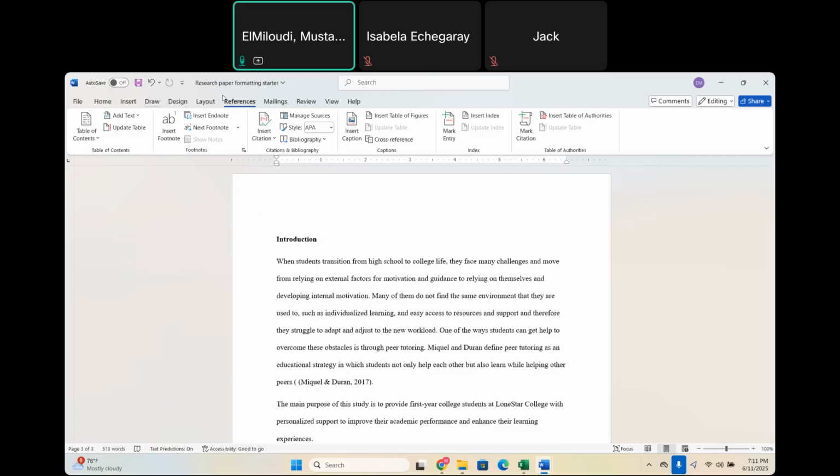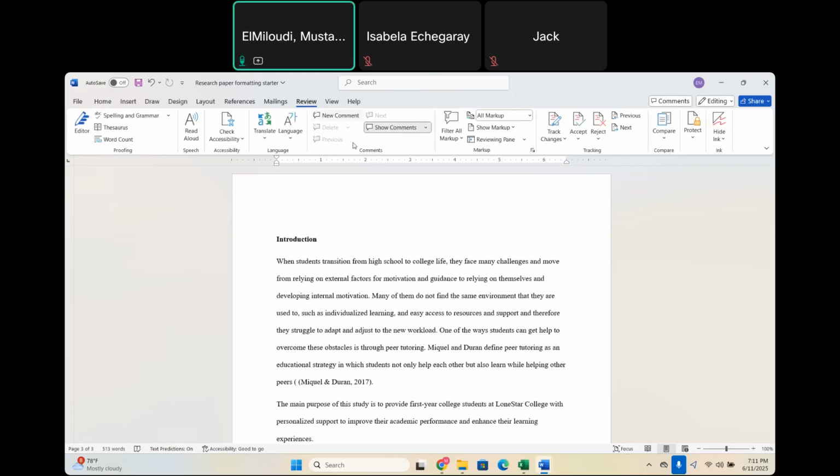Also, we'll be talking about how we insert comments. Can you see comments? So let's say you are sending this research paper draft to your instructor, and you expect feedback from your instructor. So he will receive this research paper draft and then make some comments. For example, here, I'm just going to mention a few things.